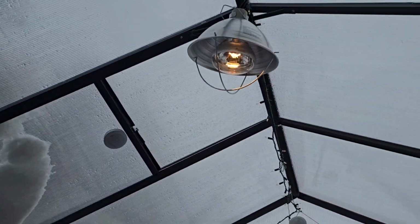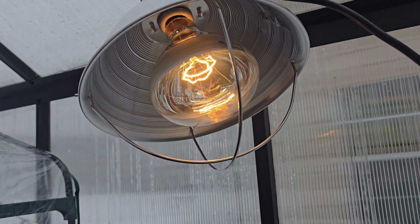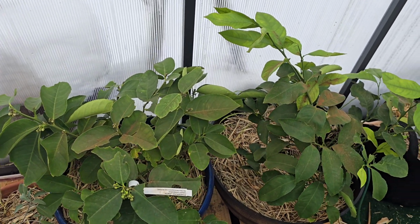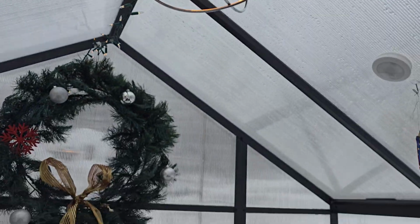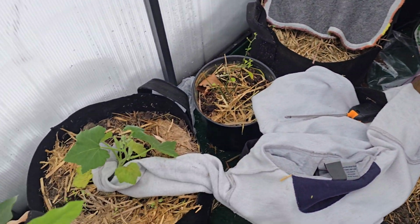And these are meant for, I think, chickens or baby chicks, and they radiate quite a bit of heat because, I mean, baby chicks need a lot of heat to survive in the cold. And so these lamps work really well. I believe the metal part that surrounds it was about $12, and the bulb itself was $5. And so we went ahead and got 3 of each, and that has been enough to keep our greenhouse warm.